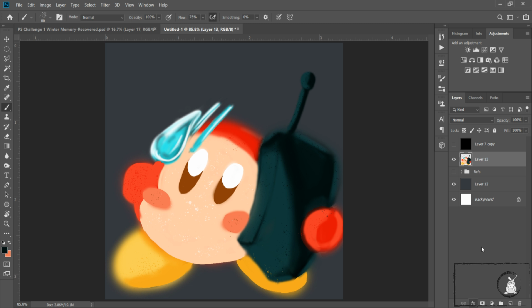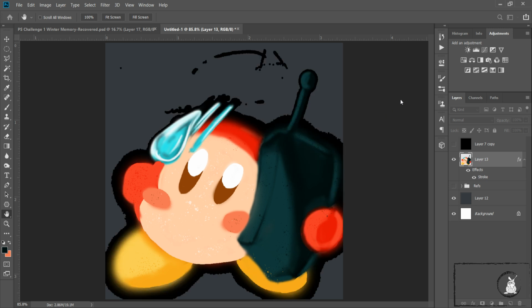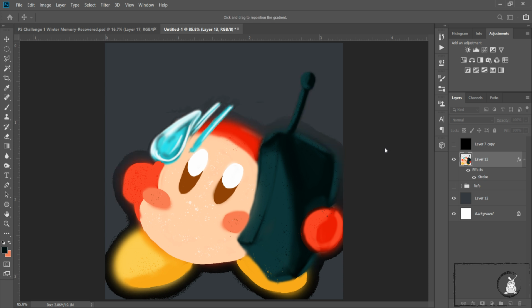And we want to drop a stroke on all of this. We want the stroke to be outside. Size is 0.1 pixel. Okay. Multiply. Gradient.